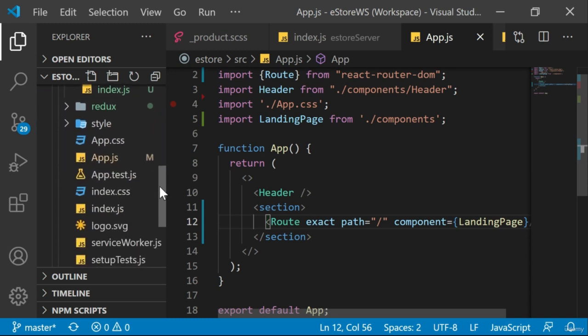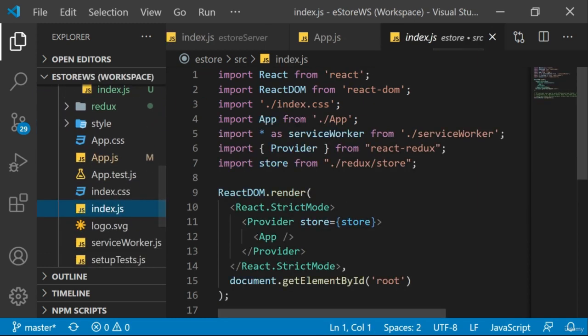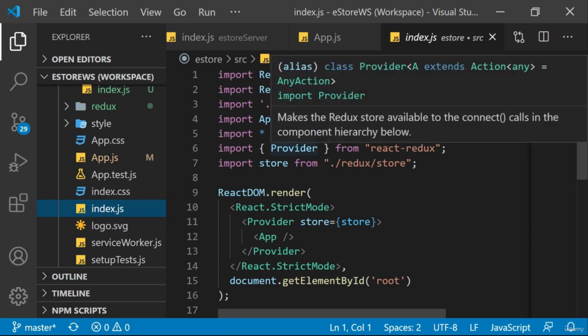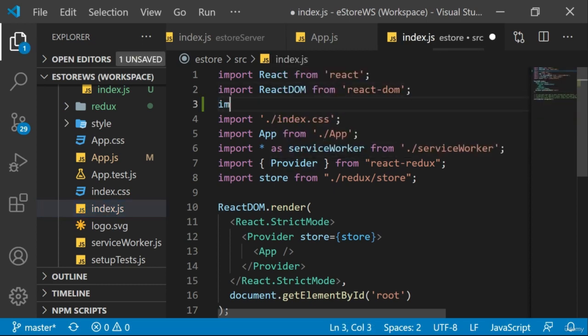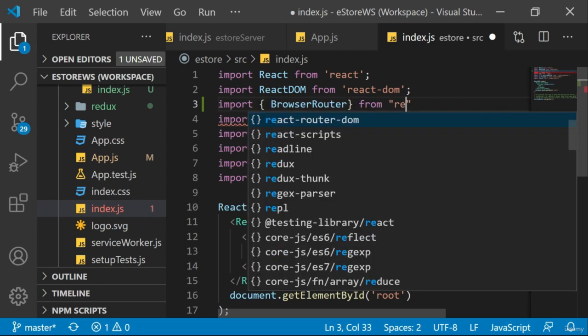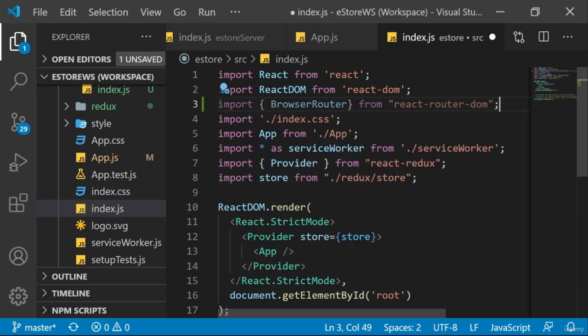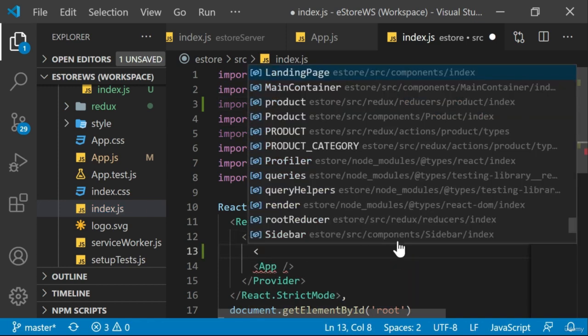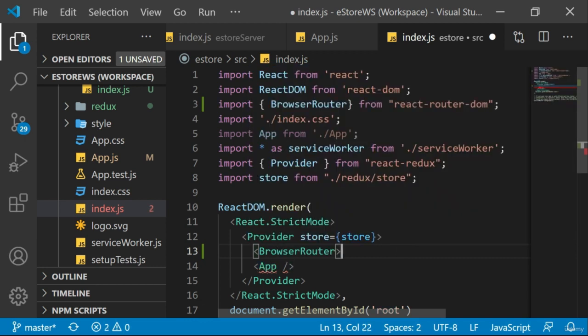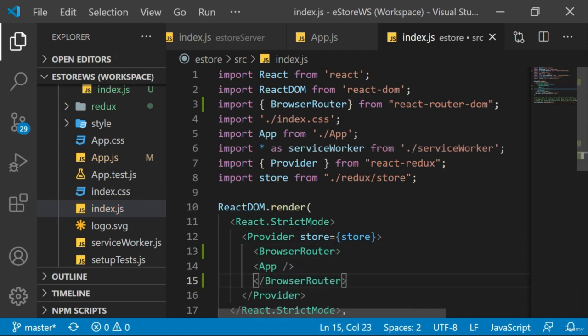The next thing is, which has to be actually the first thing, you need to import the browser router. Now browser router is actually a higher order component which is going to contain the entire application components. So router is globally configured. So here I say browser router from React router DOM. And the next thing is browser router I'm going to include, and the app component will be part of, or in a way it's a child of browser router.